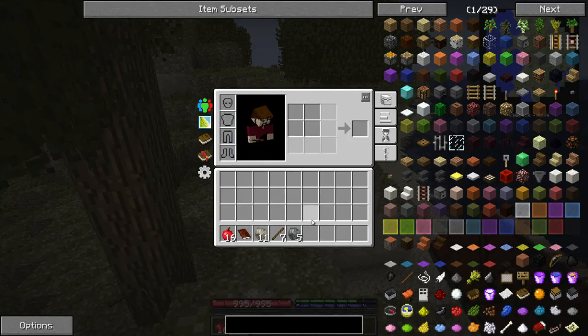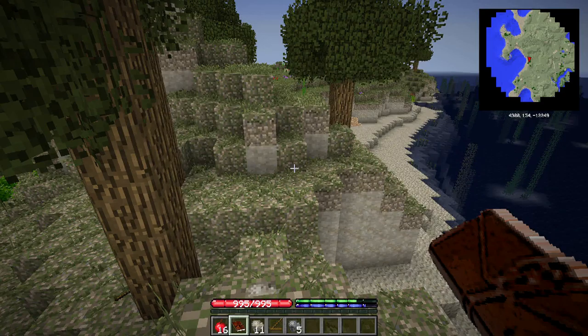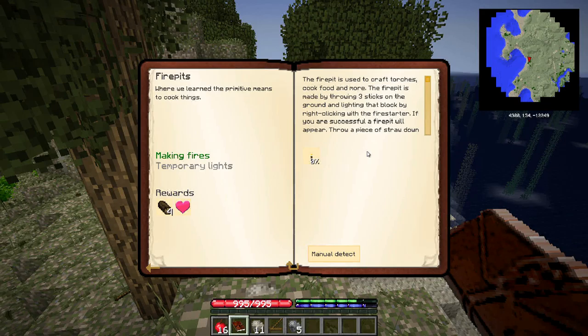So we have fire pits, where we learned the primitive means to cook things. The first thing you will need to make a fire pit is a fire starter. You will need 2 sticks to rub together. So we need to take 2 of our sticks here. We go like this and we get a fire starter.